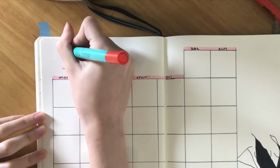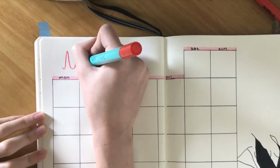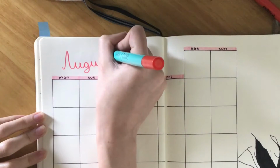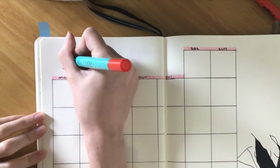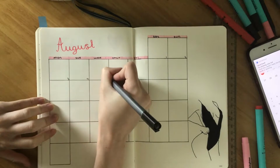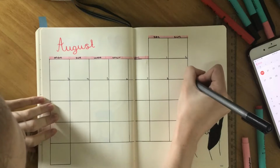For the title, I decided not to pencil it. Was a very bad idea, because as you're about to see, it was very wonky. So I just went in with a fine red felt tip and just did it in my normal joined up handwriting. Then I just numbered all of the days, which is very boring, so I'm just going to cut it here and show you the final product.